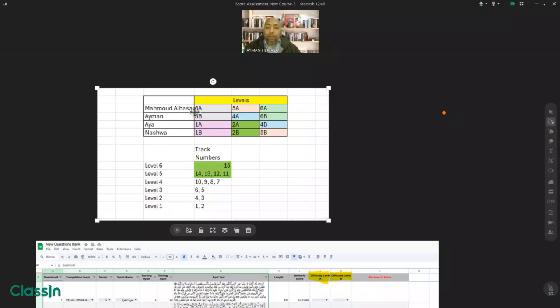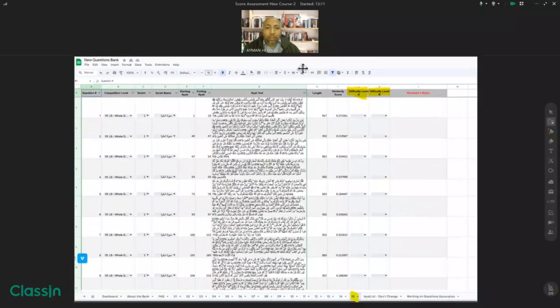I'm now going to show you the way that we are going to do it, inshallah. Each two of us will do the same level, and then we will take the average of the two readings. For example, level one will be done by Sister Aya and Sister Nashwa. Sister Aya will be doing column A, while Sister Nashwa will be doing column B. You would see column A and column B here in the Excel sheet. This is called difficulty level A and B.